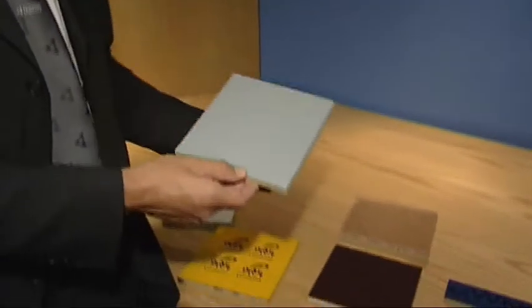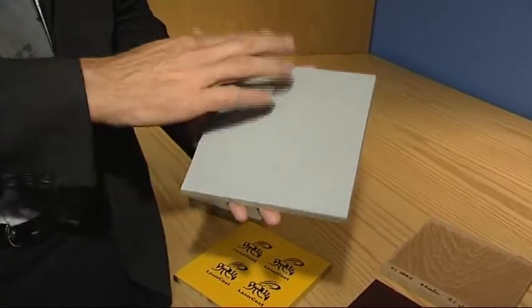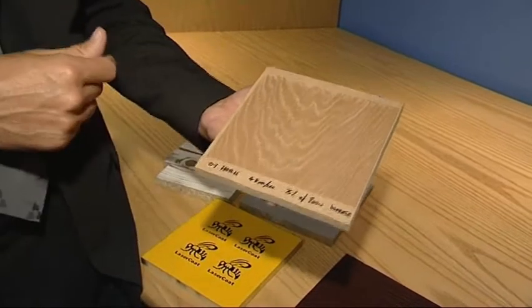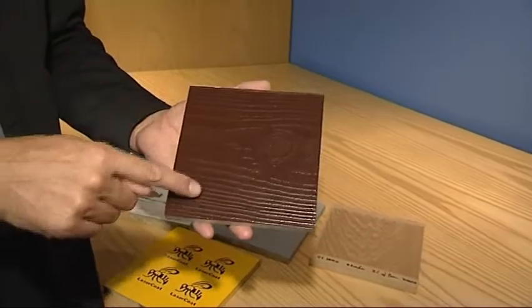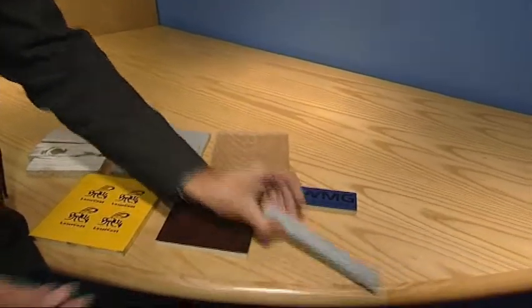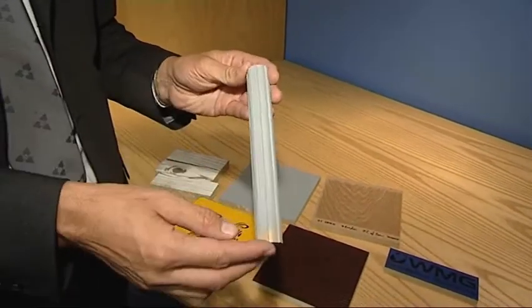We've got some other samples as well — different examples of wood patterns. On this one, we've engraved it and then spray coated it to give a primed finish. We've got some other wood grains, this one an oak grain that's just been etched away. And we can do the whole thing additively. Here it's a brown powder coat, fully cured, then a second layer of brown which is partially cured using the lasers. That's our Warwick Manufacturing Group logo. And we can do exactly the same process not just on a two-dimensional sample, but on a three-dimensional glazing bead.